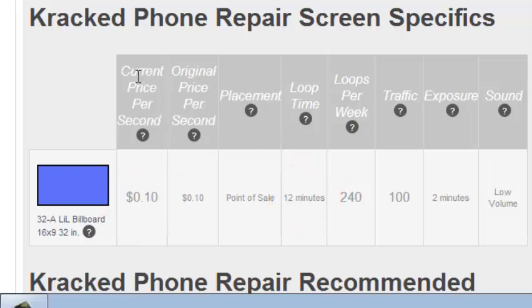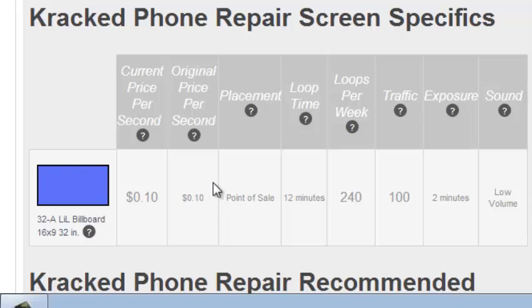The difference between this current price per second and the original price per second is the current price may fluctuate up or down dependent on demand. The original price per second is there for your convenience. We originally set our prices to get you about 1,000 views for a 5-second ad for every $3 you spend, with a minimum of 10 cents per second. And so, in fact, the more expensive a location is, probably the better or the more bang for your buck you'll end up getting.